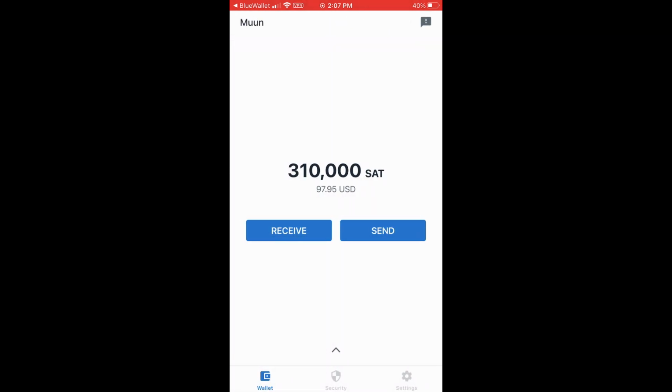So Muun, really sleek, really quite easy, interesting kind of backups in the way that they've sort of built this out. A lot of power is going into this very, very simple interface. And you can kind of get a sense of why this could very well be the design philosophy we see in more and more wallets going forward. So with this tutorial out of the way, let's go ahead and close the video out.